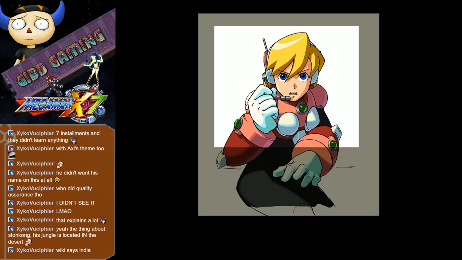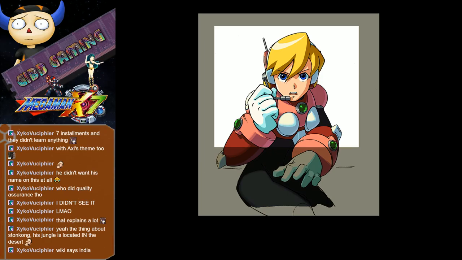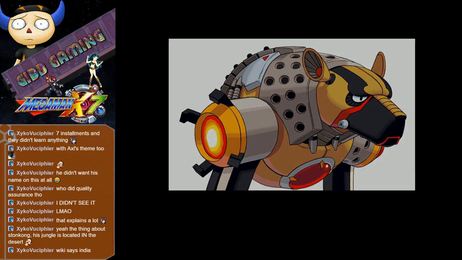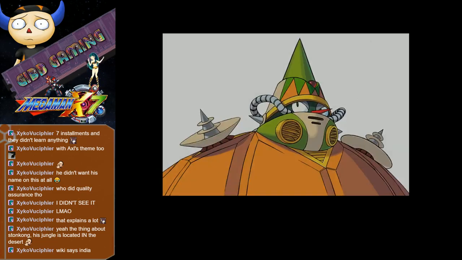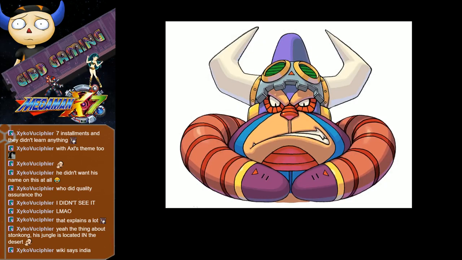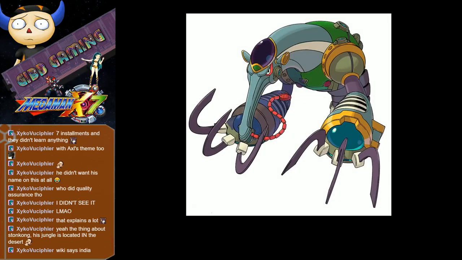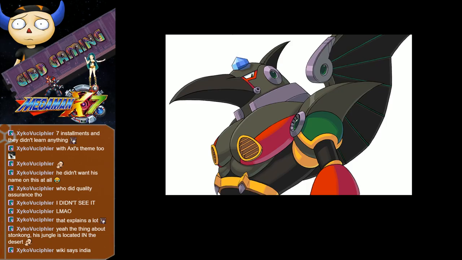We got some Cygnus there, some Alia. That is an interesting shot. I wonder why that was never used. We also have some nice close-up shots, some mid shots of all of the Mavericks as well. That's not bad. There we go. Ooh, not bad. I mean the Anteater, it's mostly just arms and head, and for Stone Kong, it's just his face. Really, it's just too big.